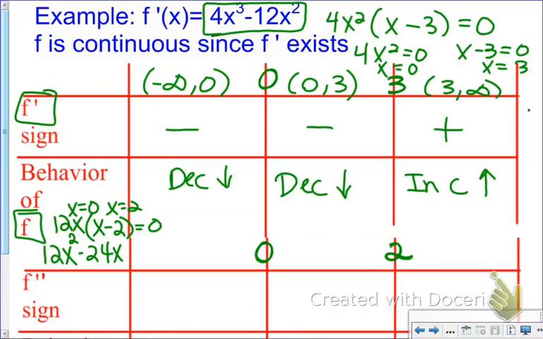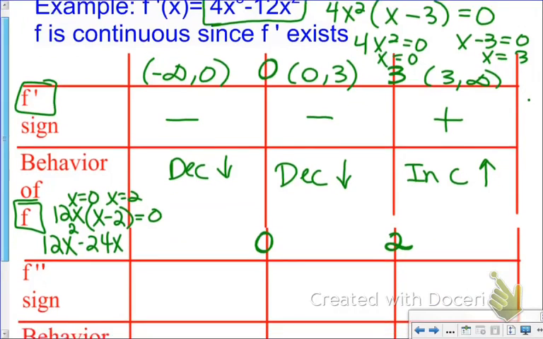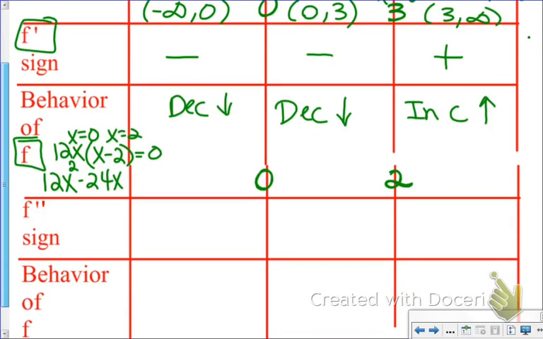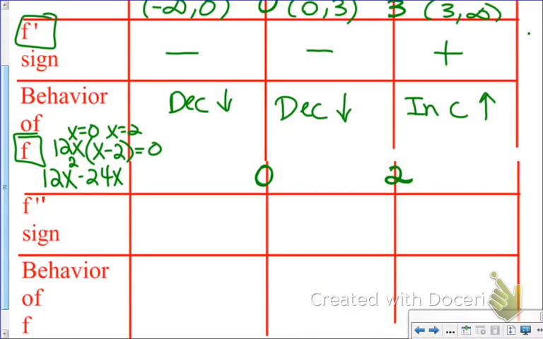Notice the critical points. Critical just means an important point. We said that already on a graph. And notice on here, by the way, that it goes decreasing, decreasing. We'll talk about this in a sec, we'll come back and look at that. And then it goes to increasing. So what's going on at 0 is it's not a minimum or maximum. Here it goes decrease, increase. This will be a minimum. I guess I'll write it on here, but then we'll talk about that when we get through this.